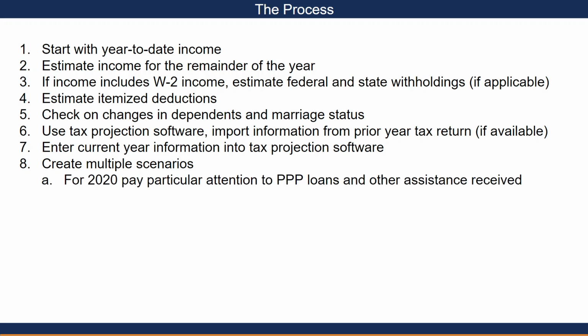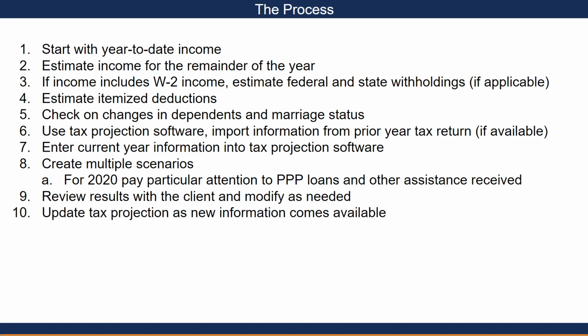Now for 2020, we need to pay particular attention to PPP loans and other assistance that was received because we have some special rules for these, and we'll get into those a little bit later. Then we review results with the client and we modify our projections as needed. And then we update the tax projection as new information comes available.